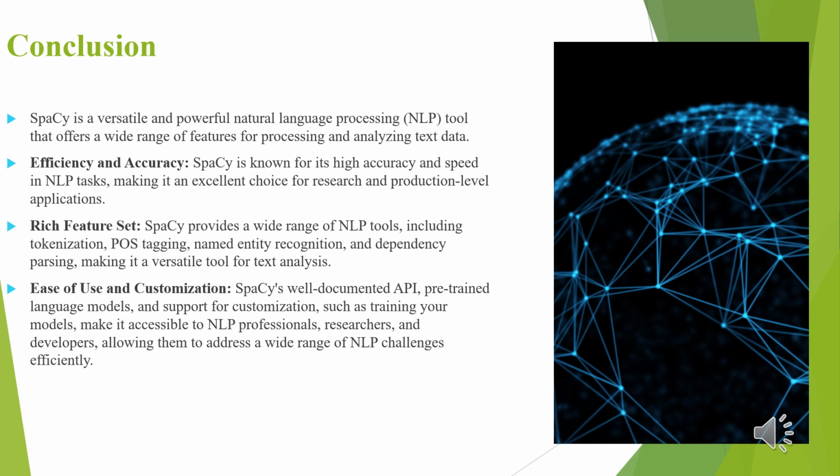And SpaCy also provides a complete set of NLP tools which can handle everything from basic text processing to advanced linguistic analysis. Some of its most powerful features include tokenization, which breaks text into words, punctuation, and spaces; part-of-speech tagging, identifying nouns, verbs, adjectives, etc.; named entity recognition, like detecting people, organizations, dates, and places; and also dependency parsing, understanding grammatical structures of sentences. These built-in capabilities allow developers to extract meaningful insights from text without needing external resources or complex configurations.